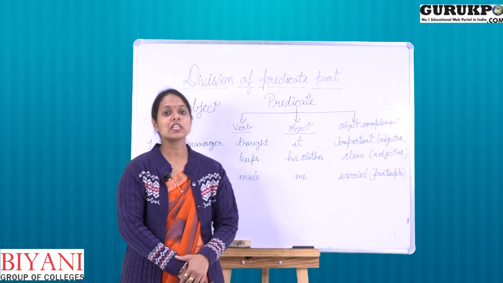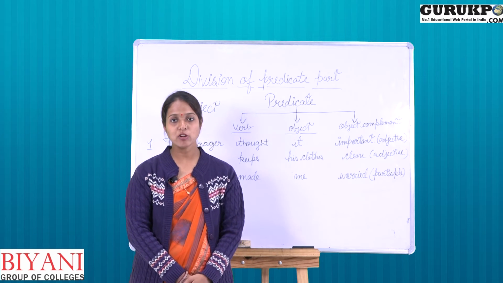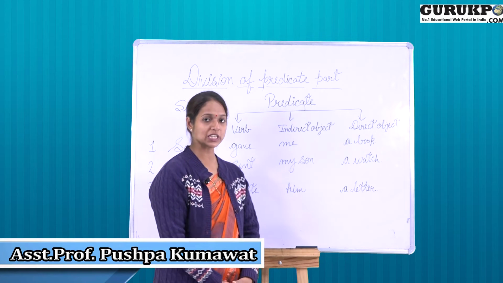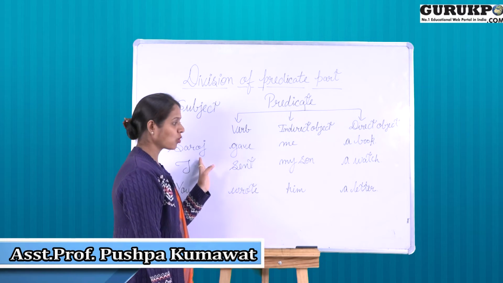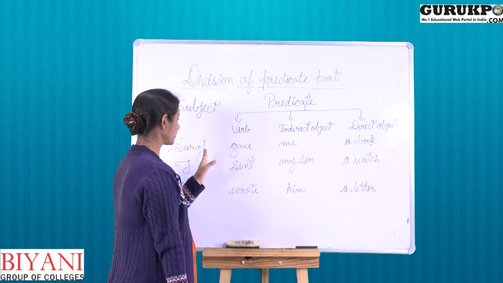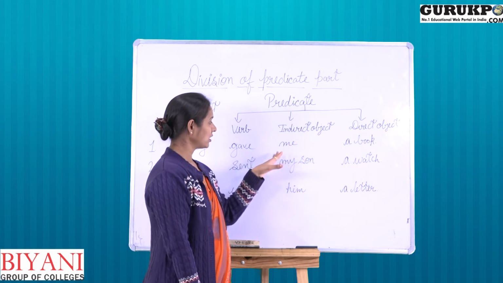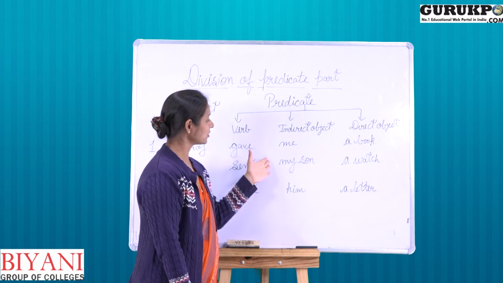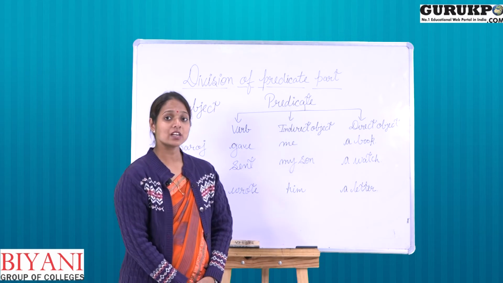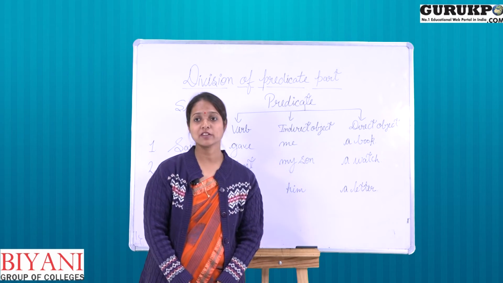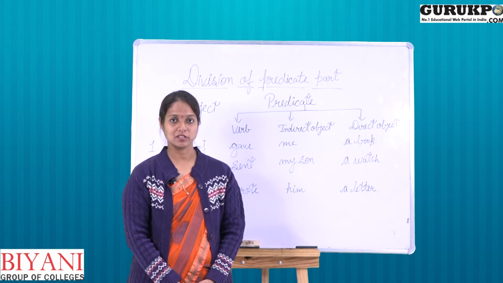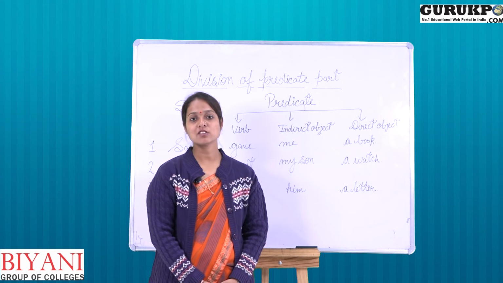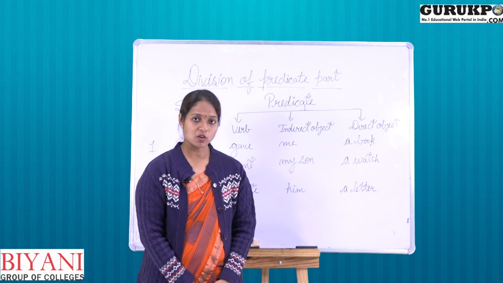Now we will see that there are two kinds of objects, the direct object and the indirect object. Now it is a division of direct and indirect object. Let's see the examples. Saroj gave me a book. In this sentence, we have two objects. First is the indirect object and the second one is the direct object. Let's have knowledge of what is a direct object and what is an indirect object. When we get an answer for what, it is a direct object, and when we get an answer of to whom, it is an indirect object.